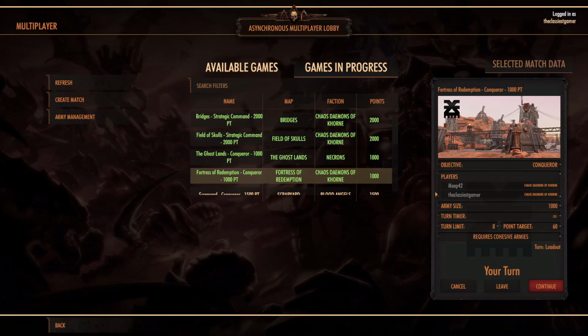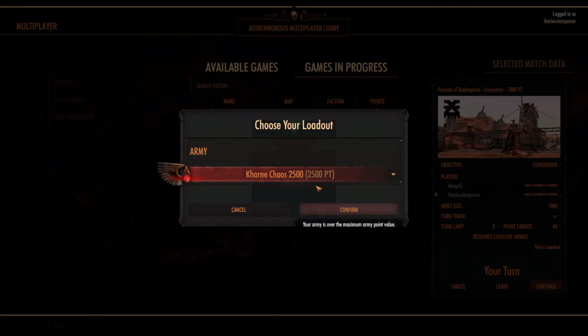Welcome back. I'm playing Warhammer 40,000 Battlesector, and we are going to be playing the Fortress of Redemption Conqueror map with the 1,000-point armies. It's going to be a mirror match, so Chaos Demons versus Chaos Demons. 1,000-point army size with a target point of 60. We have an 8-turn limit, so kind of an unusual point selection here, but we'll see what we can do.